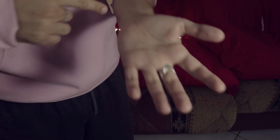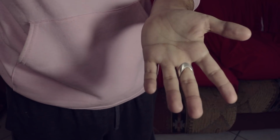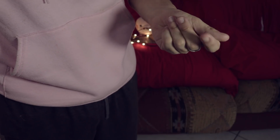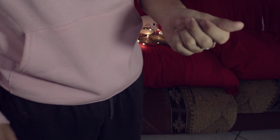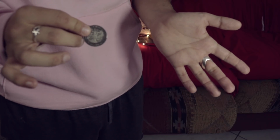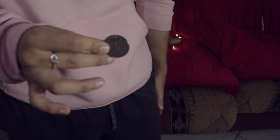Whoa, that was kind of crazy. I don't know how that happened. Before this, we're going to need a coin. Luckily for you, I have one right here that's invisible. See, if I close my hand, you're going to see it appear. You see it? It's right there. You can't see that? All right, we'll use this one instead.